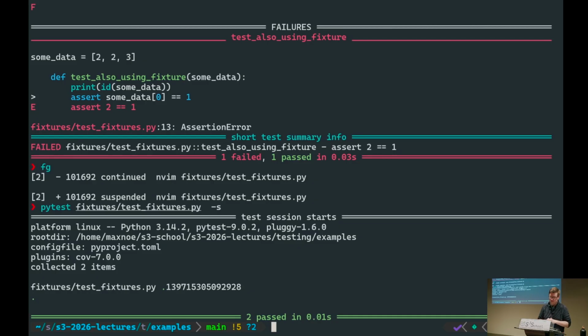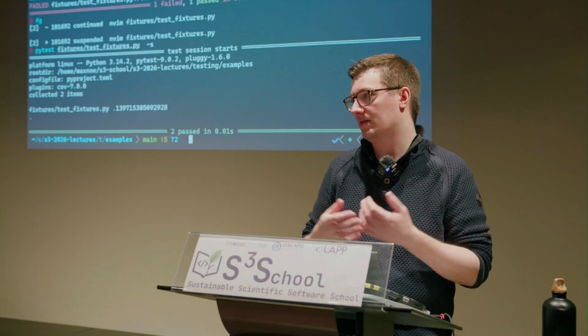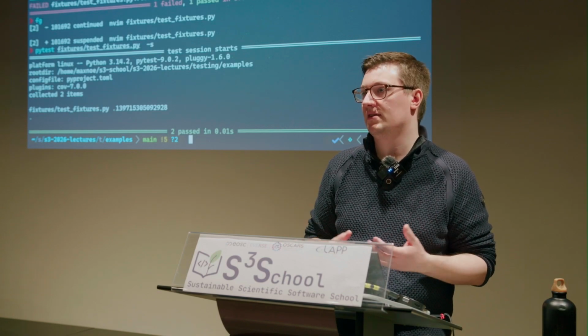For most things it's maybe not necessary, but if you have something expensive, maybe a database connection or some initial setup in a database you want to do for the tests, you would put it in a scope session so that it's done once at the beginning and can be used by all of the tests. If it's simple data, or where you want to be sure that each of the tests gets a fresh instance of something, you need to use the scope function.